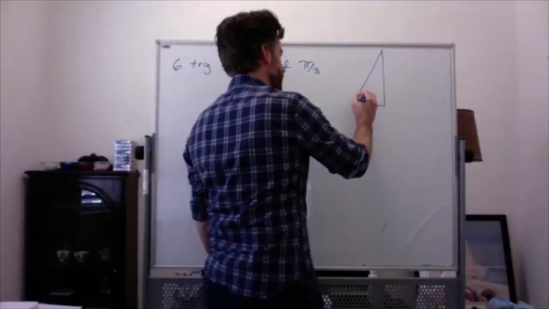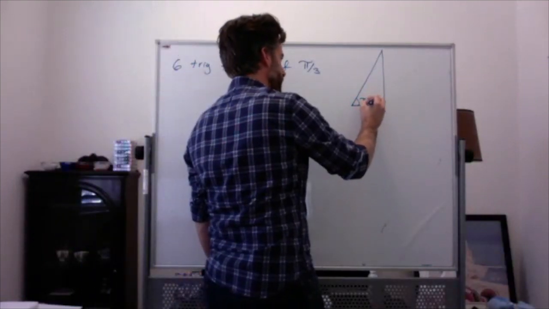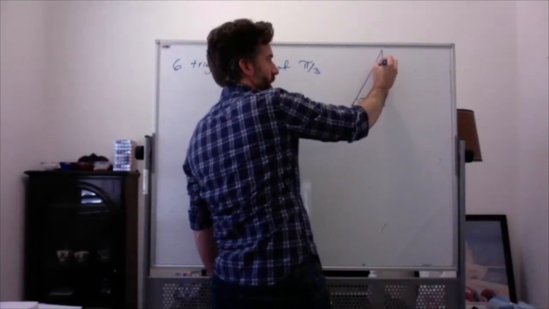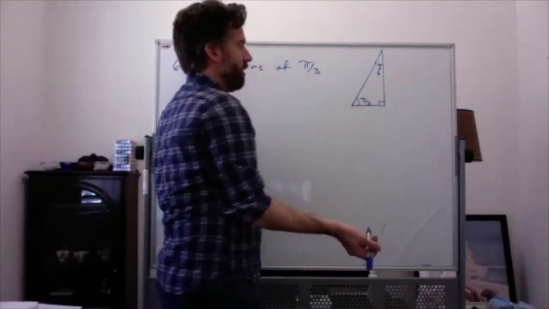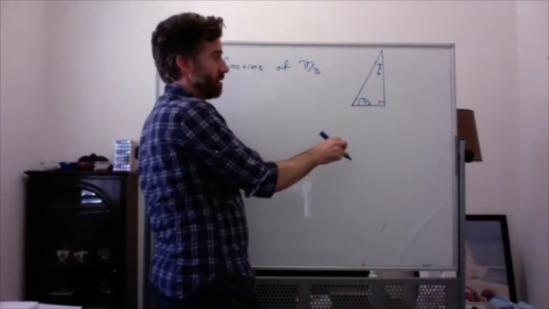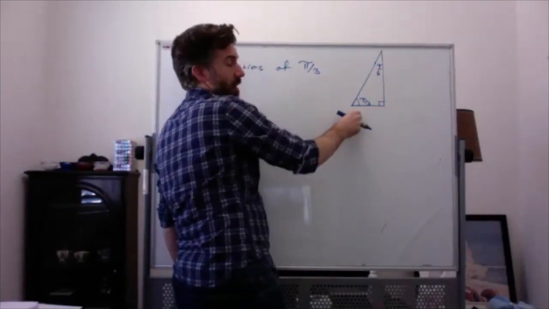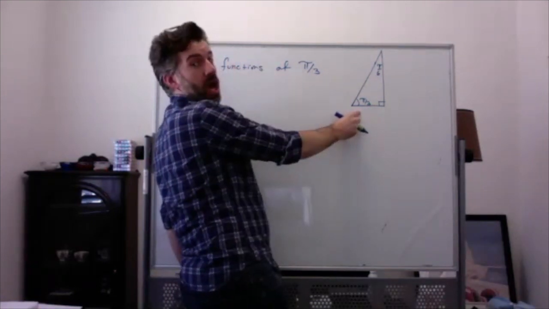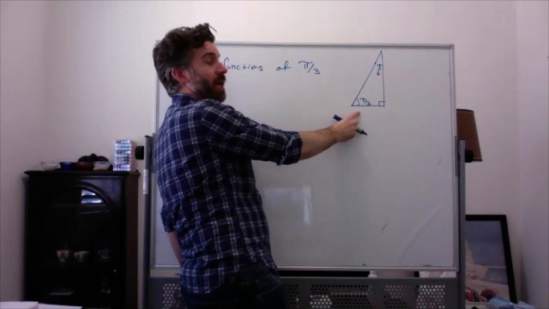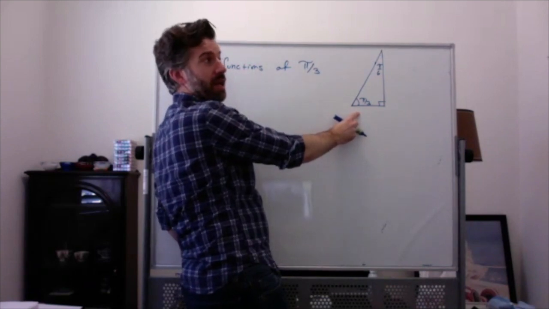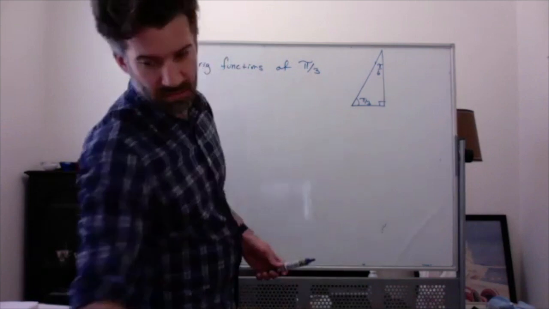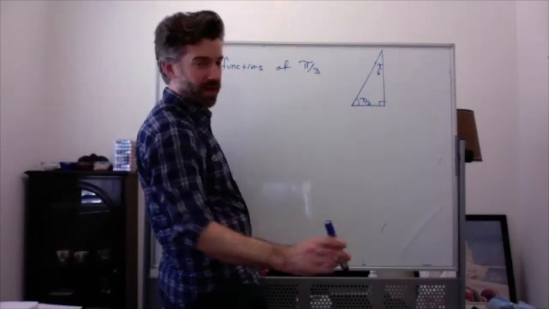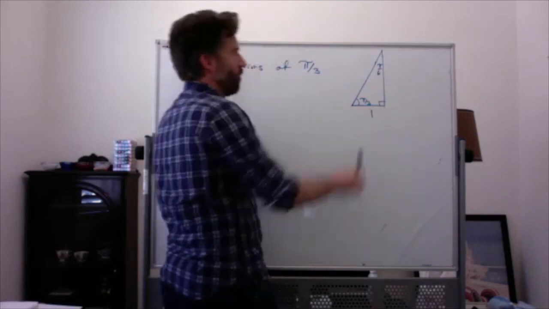So the angle I want is pi over 3. And this is a right angle, and this is, you don't have to fill in this other angle, but it is pi over 6. And then, okay, I'm gonna ask you guys, what length goes down here? You can type it, you can say it. Volume on. Oh, I'm sorry. Oh, yeah, good. All right, that's excellent. 1. What's the hypotenuse?